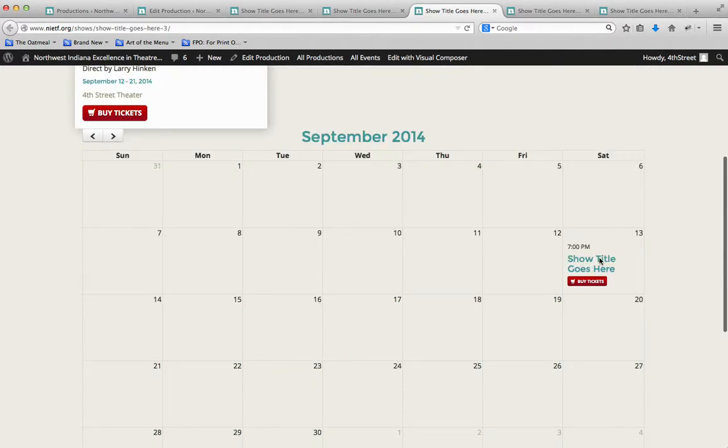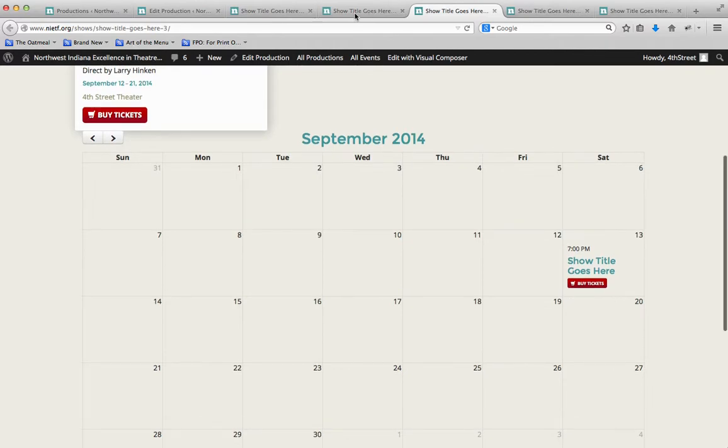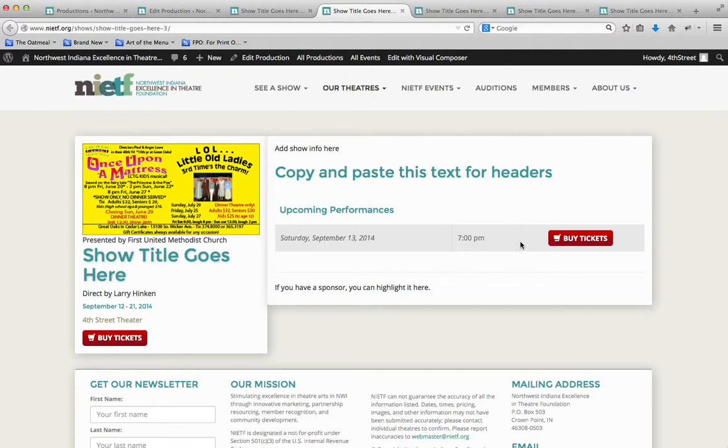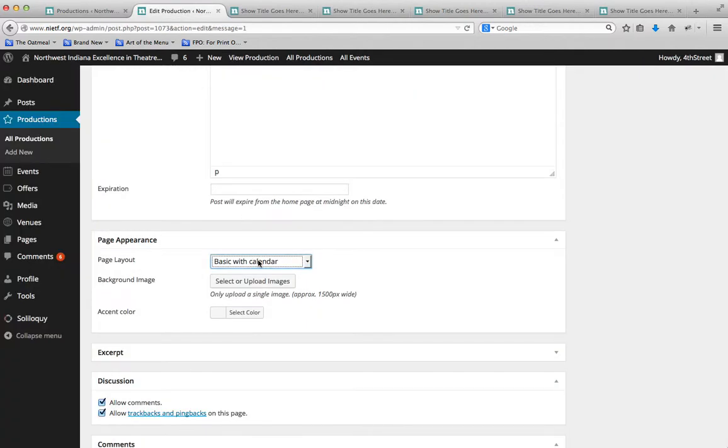So we will have your Friday, Saturday, Sunday, Friday, Saturday, Sunday, and it shows your calendar. By default, I have everything set up for upcoming performances as a list, so it highlights everything chronologically for your shows. But again, you have the option to do whatever you would like on this point.